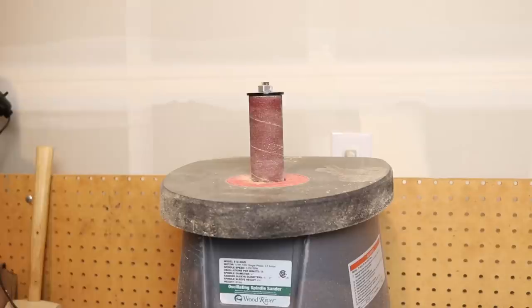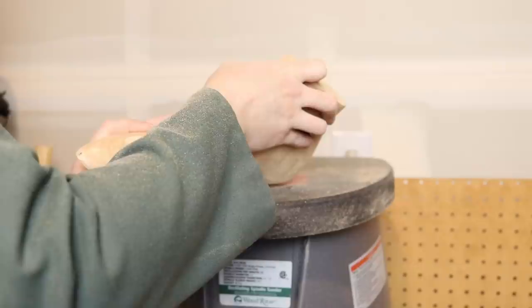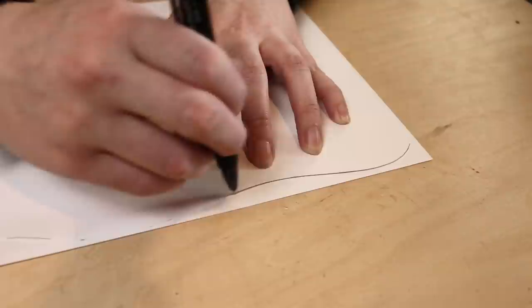And fortunately, I do have an orbital sander, which means that I don't actually have to carve everything and sand everything down to get the right shape, but everything does end up just a little bit dusty in the garage. From there, I can start to actually build up the structure of the shoes.